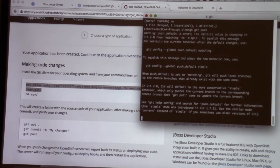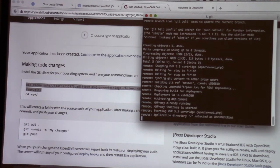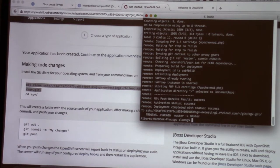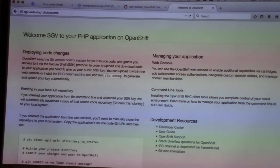At this point, what's actually happening is it stopped the gear, uploaded the changes, deployed the app, and is re-bringing it back up. Yes, I uploaded my SSH keys beforehand. The mechanism here is git hooks - the gear on the back end is watching the git repo for changes. If I go back to the page and refresh, you see 'Welcome SGV to your PHP app.' That simple to update. You can also add Jenkins to make it more complex, with pre and post hooks for what you can do. The git hooks are what stop and restart your servers in the background.